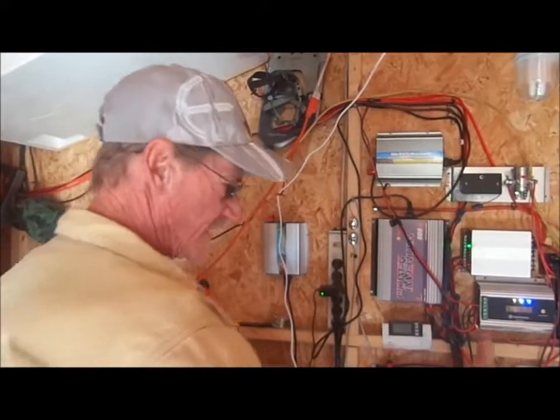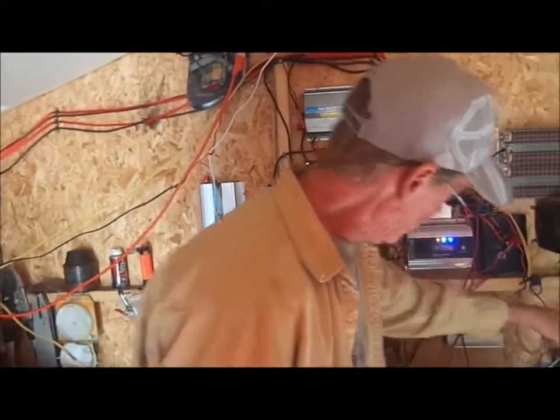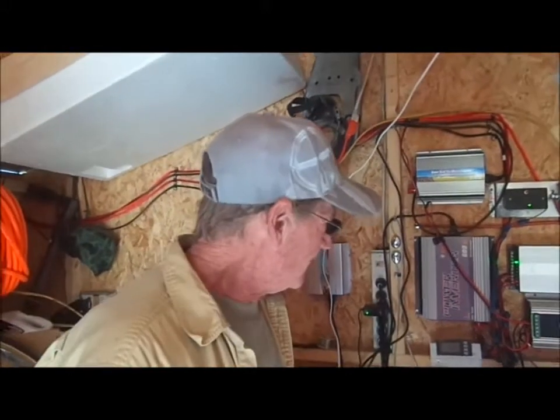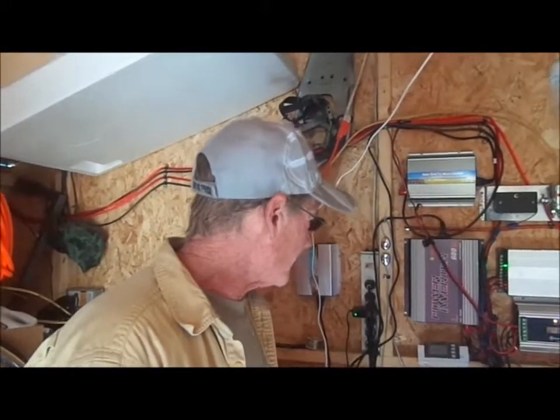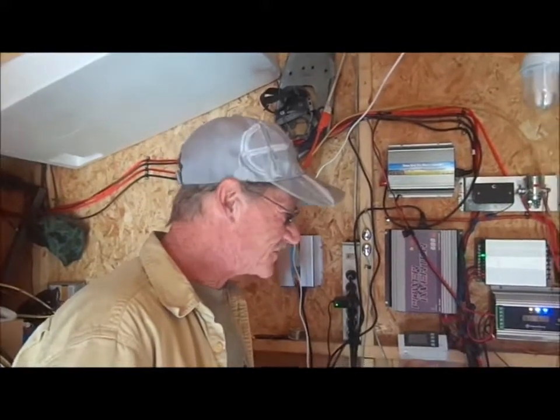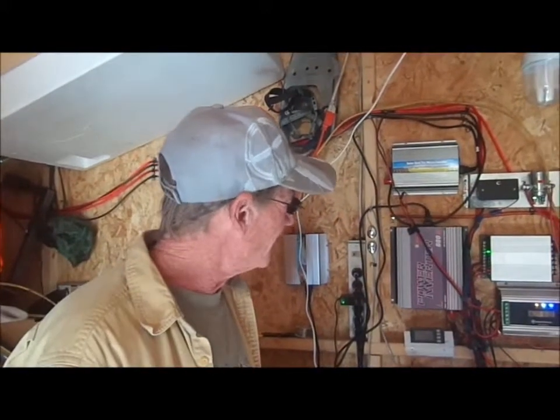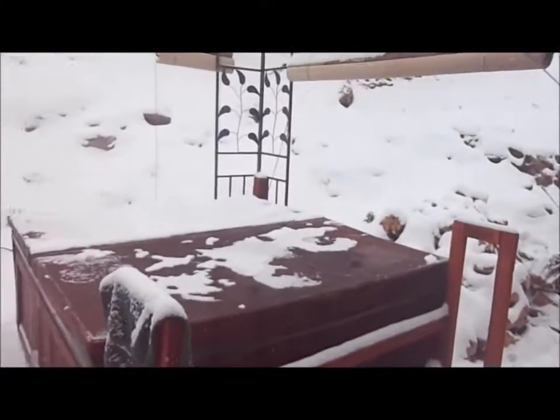I've got two 3,000-watt inverters for power sources. It will and does run the stove, and it will run the spa as far as the pump. It will not do the heater, but I don't have to use that heater anymore. And so hopefully I'll get this built up to where I've got maybe 3 kilowatts, and it'll handle anything. But as far as it goes, I sure feel a lot better about having that stove heat that spa instead of the power company.